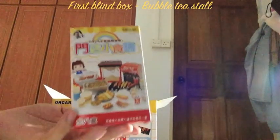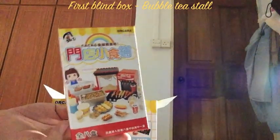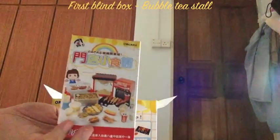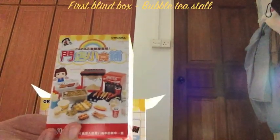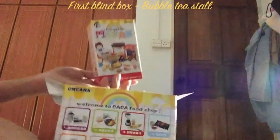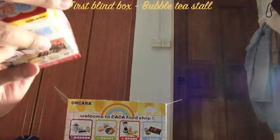So it's basically called a blind box. And so if you buy it individually, you wouldn't know what's inside. But since I got all 8 boxes in the set, I would have one of each of the themes that I've showed you earlier on here. Okay, so let's see what I got in the first one.